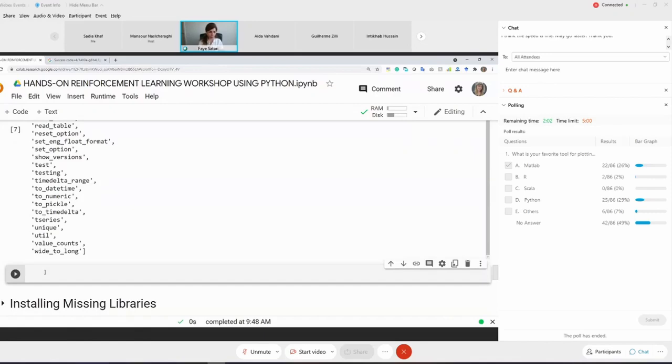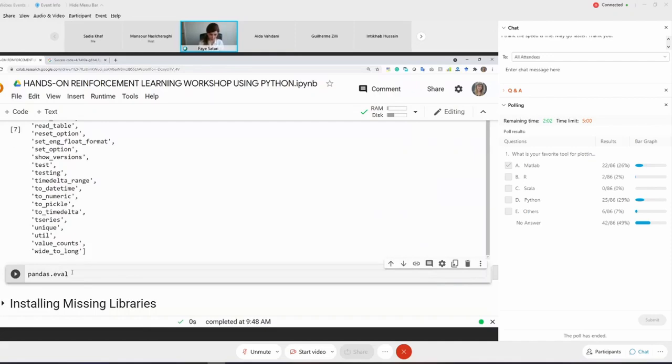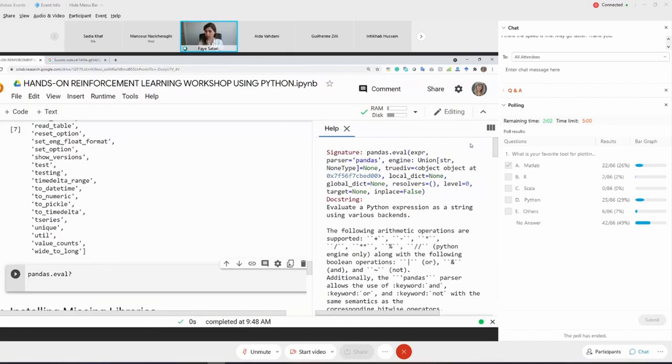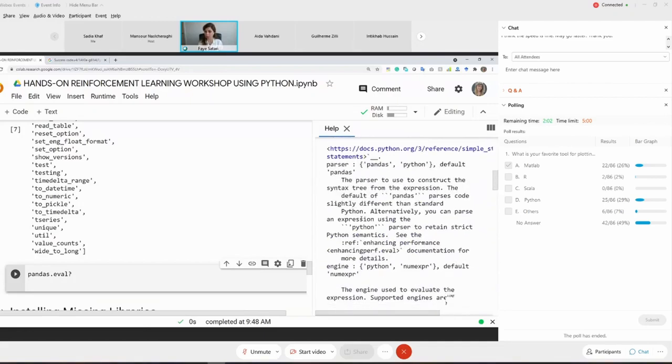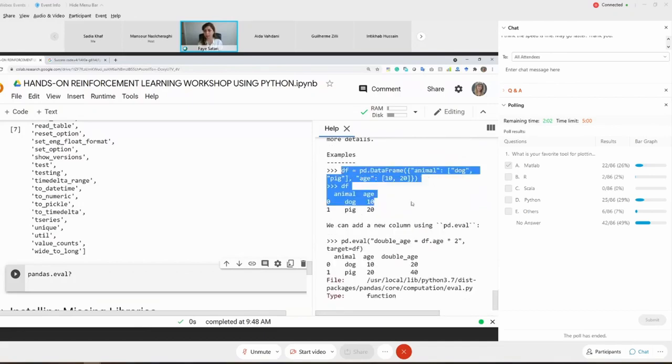Now, if you want to know about any of these functions and have more information, you can do this. For example, I want to know about eval. I don't know what this is. You just need to add a question mark at the end of your function. And then if you run your code, okay, here you will see the signature, the input parameters, the output or return value, and it even brings you some coding examples, which is nice, and you can easily find how to work with functions and how they work.